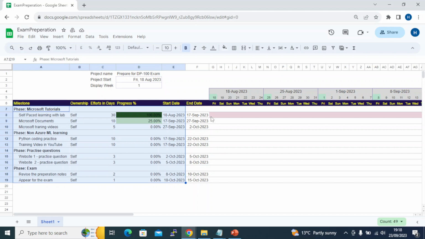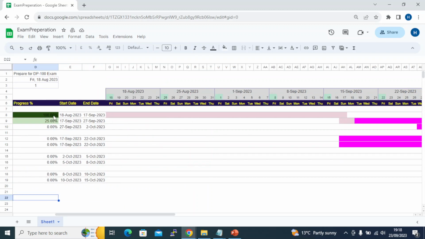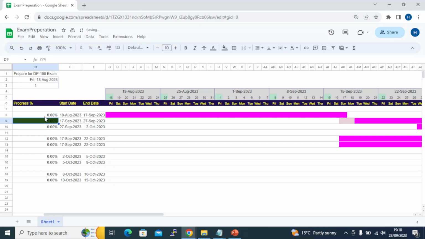This field is a formula outcome, and all these charts that you see here, how dynamic it is, guys. See, when I reduce the percentage, this color pattern shows differently. That you see here, it's 25 percent. If I make it 0 percent, that I didn't study at all, so I have a lot of work to do here. So that dynamic it is, this Gantt chart.